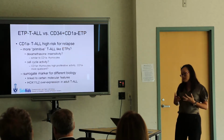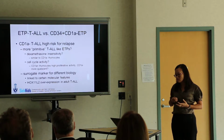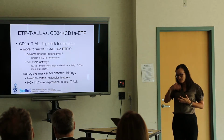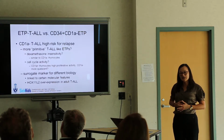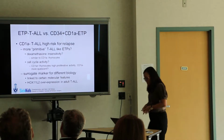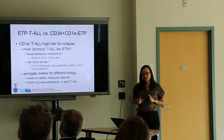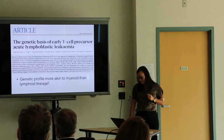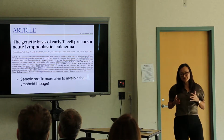And also by targeting cell cycle activity, which most T-ALL are associated with mutations of cell cycle regulators, that's great if you're a double positive T cell that's already made its way through T cell development. But if you're a very early progenitor and you're not even entering cell cycle yet, cell cycle inhibitors aren't going to do a whole lot. Certainly, the 1A negative could be a surrogate marker for some other biologically distinct population yet to be defined. And so, for example, in human T-ALL amongst adults, it's a totally different spectrum of genes that are mutated.